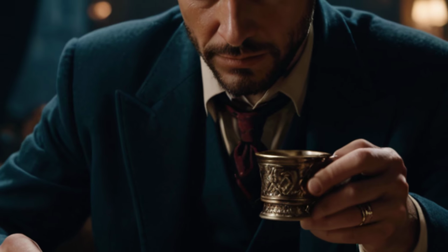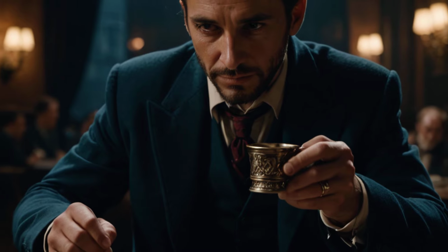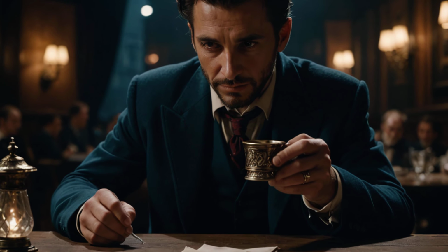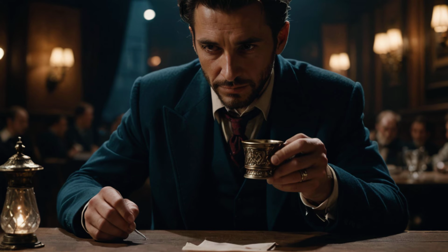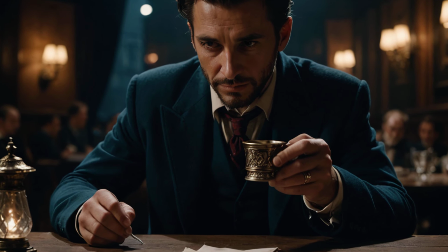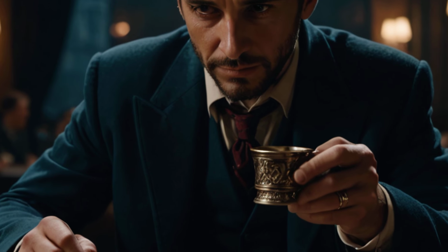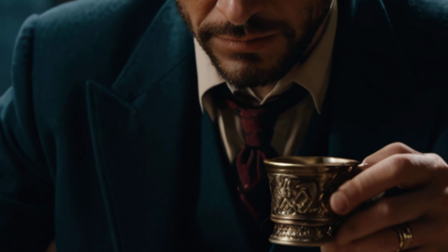Mind blown. Alright, let's dive into magic mystery number 5. You've probably seen this one. A magician places a cup on a table, covers it with a handkerchief, and voila, the cup disappears right before our eyes. We've all been left wondering how they pulled off that mind-bending move, until now. It turns out the secret to this illusion lies in some sneaky sewing skills. That seemingly ordinary handkerchief actually has a hidden wire sewn into it, keeping it perfectly in place and creating an unshakable illusion, even when the cup is nowhere to be found. So next time you're at a magic show, remember, sometimes the secret's right under your nose.